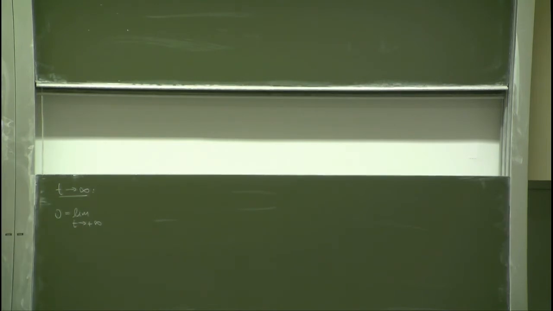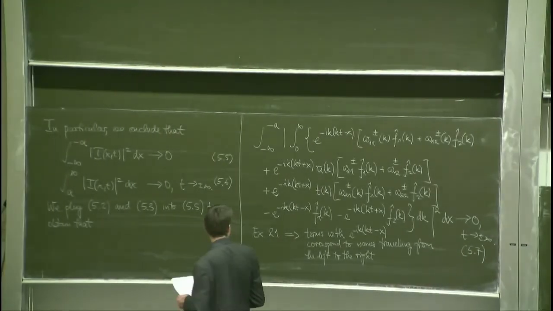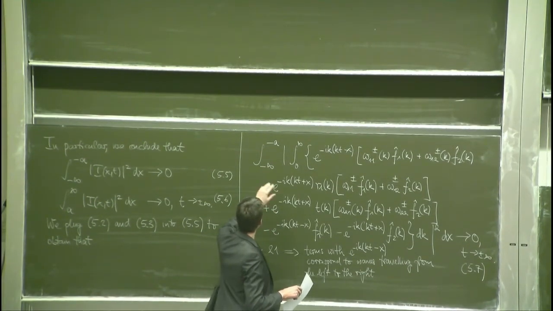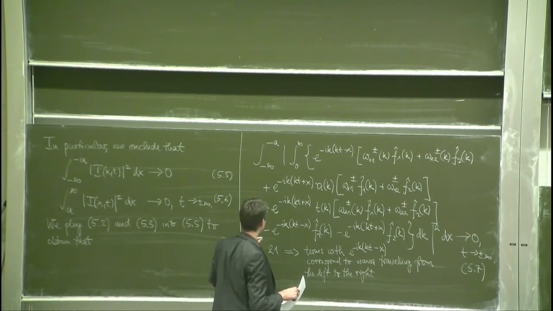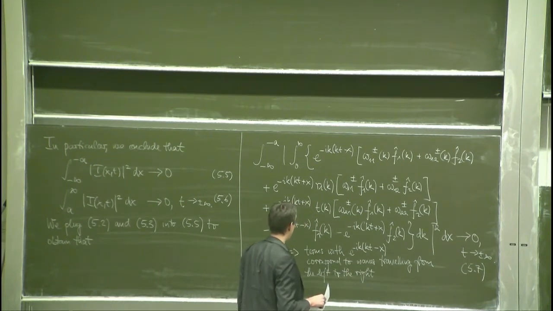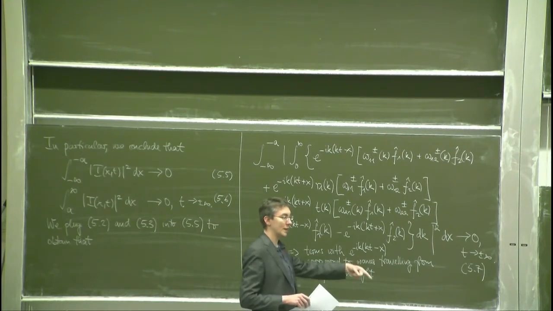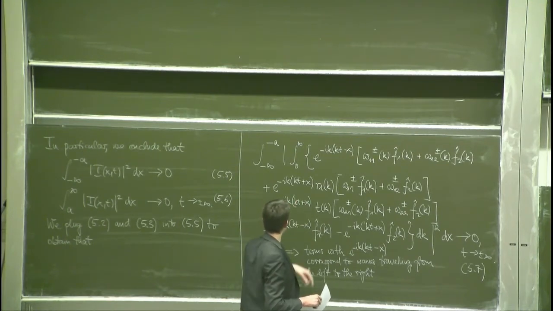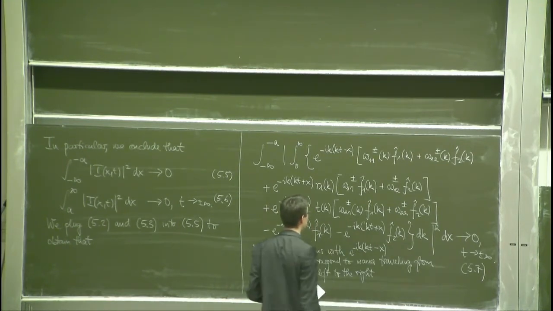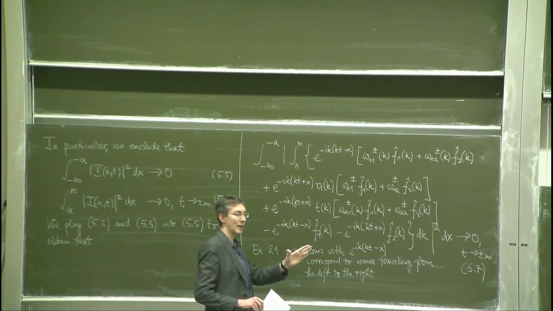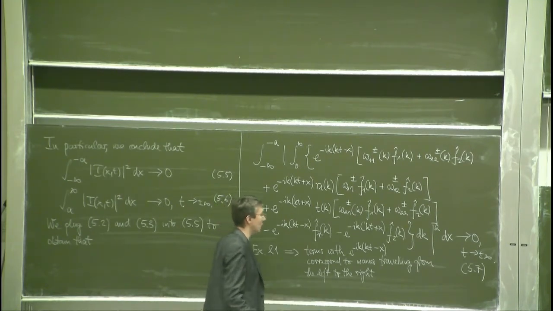Yeah, what's happening now? Let's look back. We are here on the interval from minus infinity to minus a. And then we have terms, including this factor, that correspond to waves traveling from the left to the right. So when I send t to plus infinity, these terms will all vanish. This cancels out, this cancels out, and this also cancels out, because we are here on the interval from minus infinity to minus a, and these waves are moving to the right. So for large values of t, they will not be there anymore. That's why now we obtain the following formula.